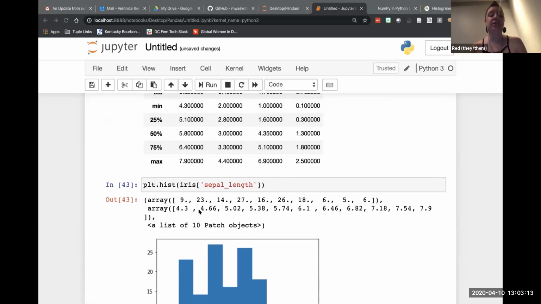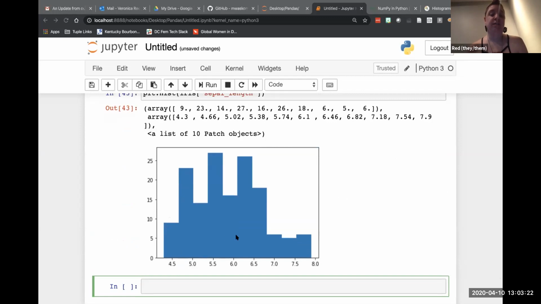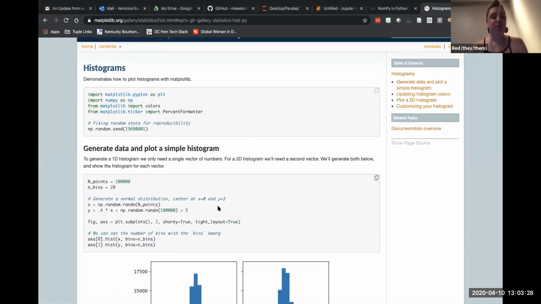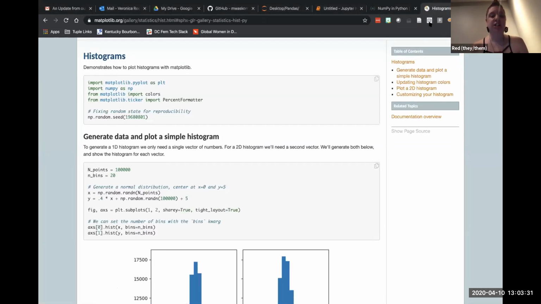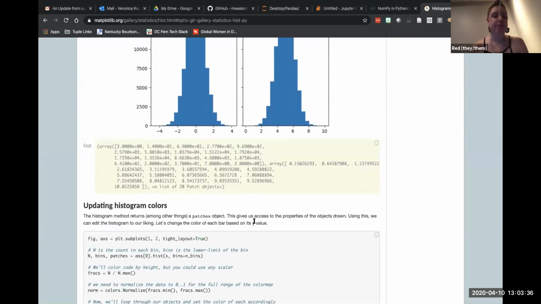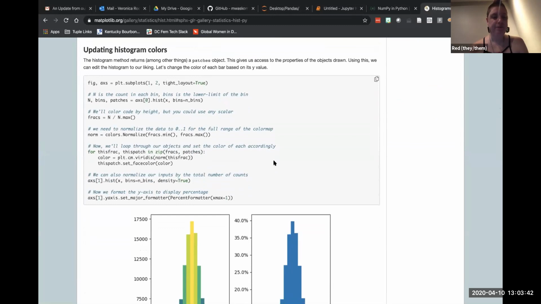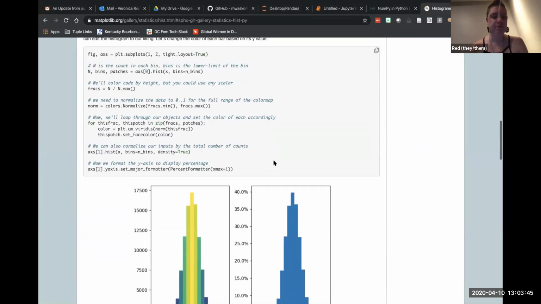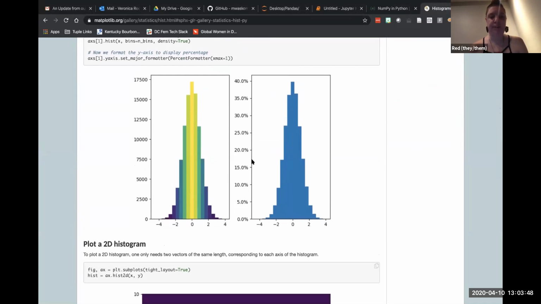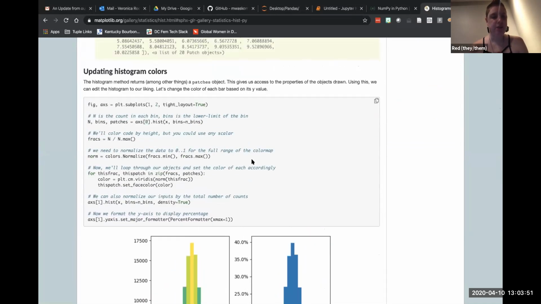As you can see, what histogram does is it changes our series into an array first, and then plots a histogram. Now, this is kind of a blah histogram, you know? So let's change it a little bit. Let's play with some colors. I don't want to go that far, but set the face color.